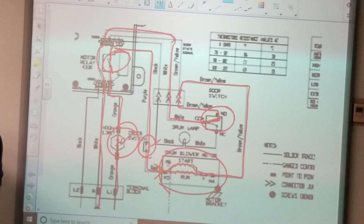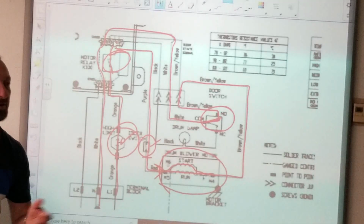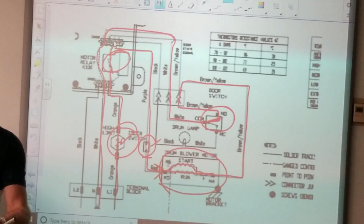There's nothing there that says power in. I don't say power goes to the relay. You have to tell us like we would say connector 11, pin 2, and connector 13, pin 5. Put your meter on those two points and check for electricity.